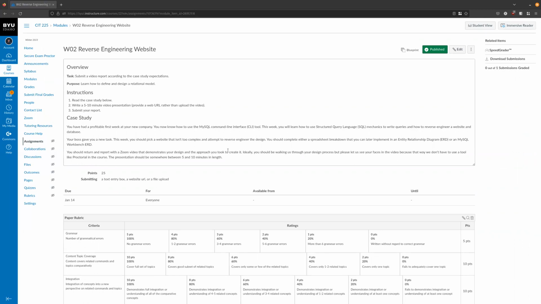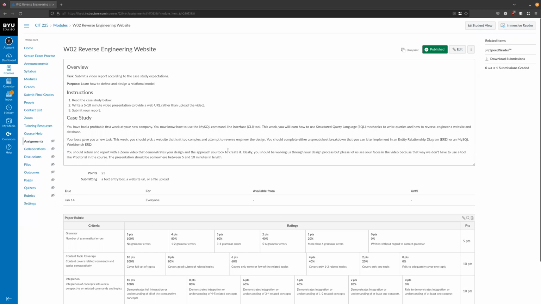So what you're going to do is pick a website. It can be a web application, a website, something pretty simple. And basically we're going to reverse engineer it.